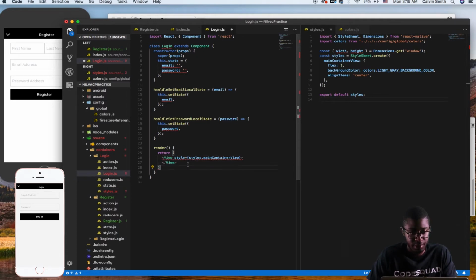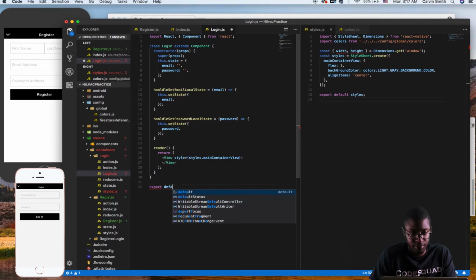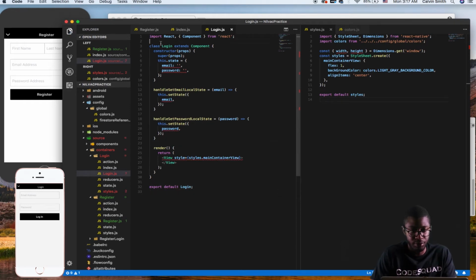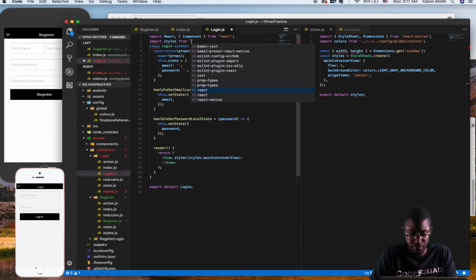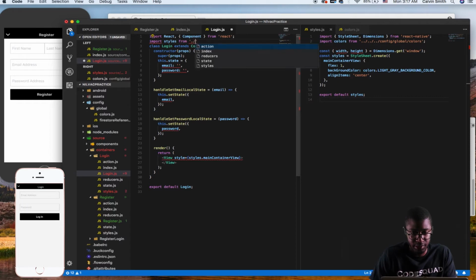Semicolon. We have to export default. Man, I cannot spell default. Default login. I have to import styles from styles. There we go.